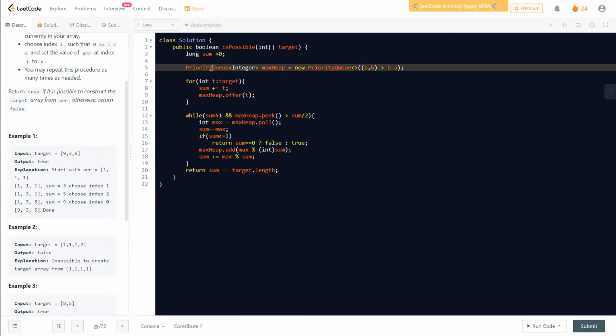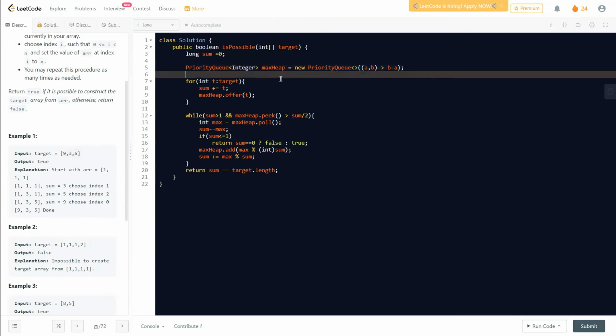So what we are trying to do over here, okay? Now we took a priority queue. Why we took a priority queue? Why do we need a priority queue over here? The main idea is that through the whole discussion we are doing something like taking out the maximum element and then finding out the rest of the elements we have in our array, and then trying to find out whether it's possible or not to move ahead. So at each point we have a note of what's the maximum in our array. To keep track of that, we just need a priority queue here.